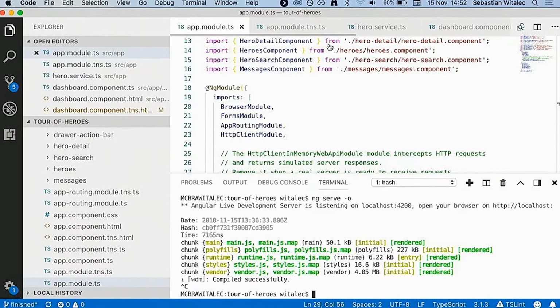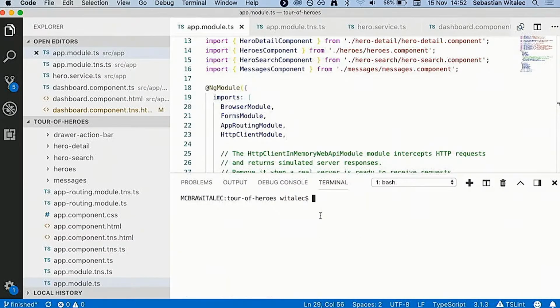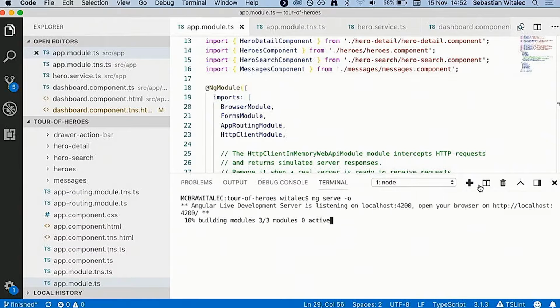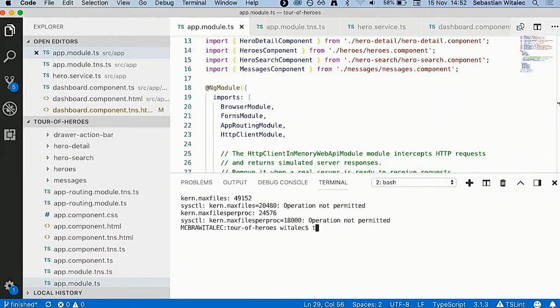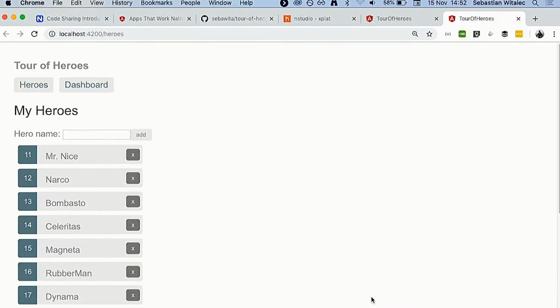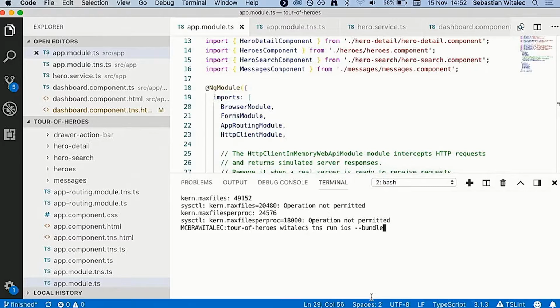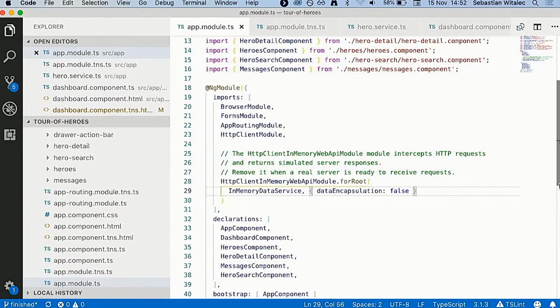So basically, I have this project, and from inside this project, I can call just ng serve -o to build the application. Additionally, from the same project, I can run tns run ios --bundle, and this will build the application. So this is my web app, and this will build my mobile. I already built it, it takes like a minute, so I'm not going to do it on stage. I'll just show you an existing app, and I want to show you a few bits of it.